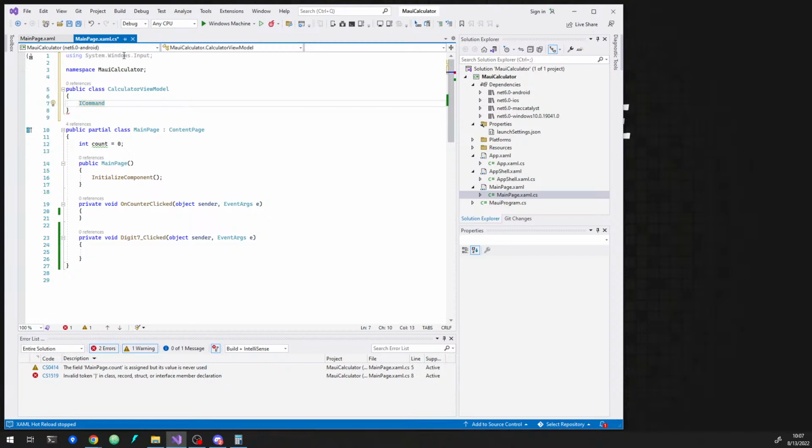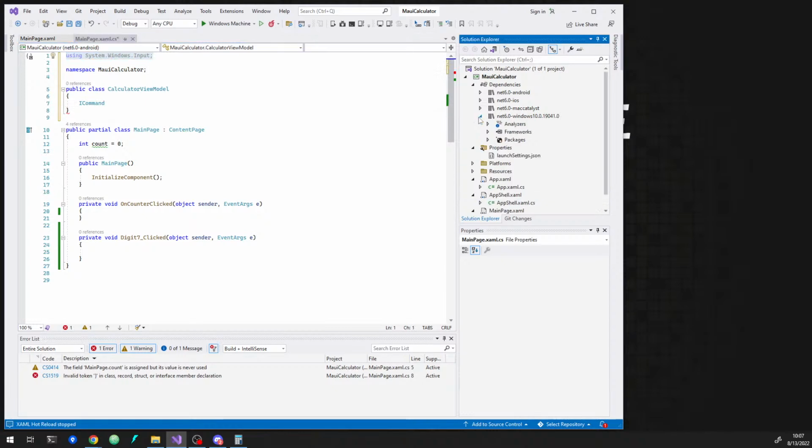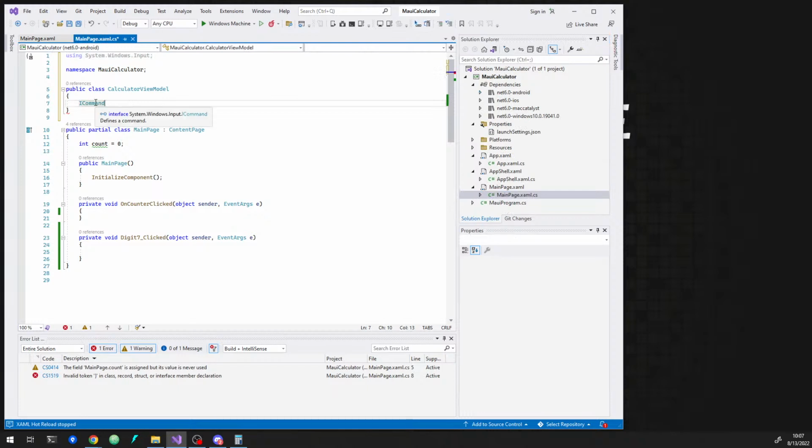Maybe it is. I'm just worried because it's System.Windows.Input, that I maybe just pulled that in from something that might not work on iOS or Android. I'm going down a weird rabbit hole here. I don't think I want to deal with this right now.